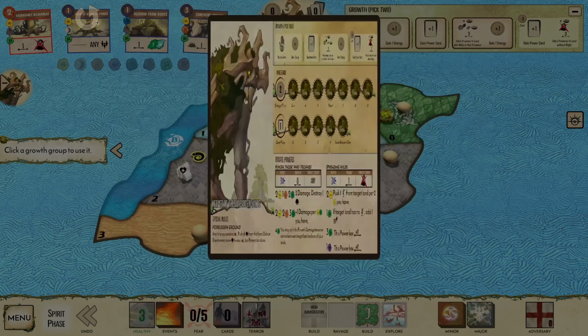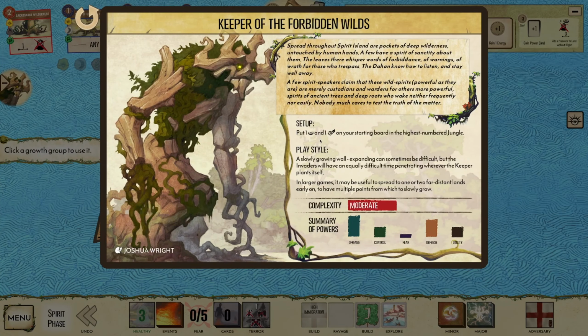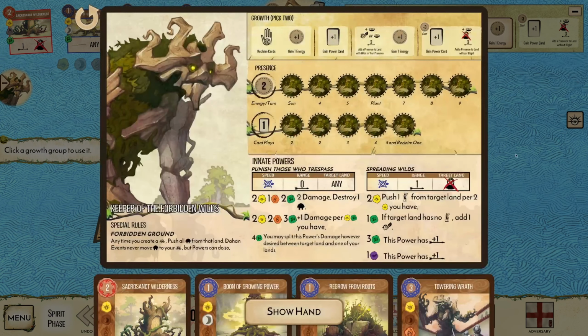So the setup for Keeper says to put 1 presence and 1 wilds on your starting board in the highest numbered jungles. And then our growth options, it's a pick 2 spirit with G1 is reclaim and gain an energy, G2 is gain a power card, G3 is add a presence to land with wilds or your presence and gain energy, and G4 is kind of unique because it costs 3 energy. But it says gain a power card and then you get to add a presence.